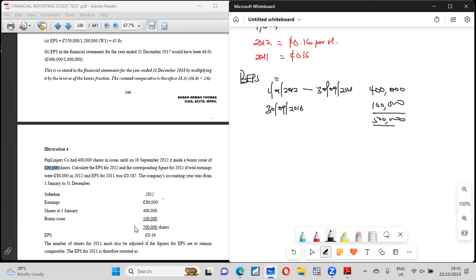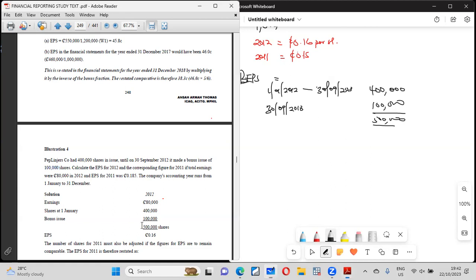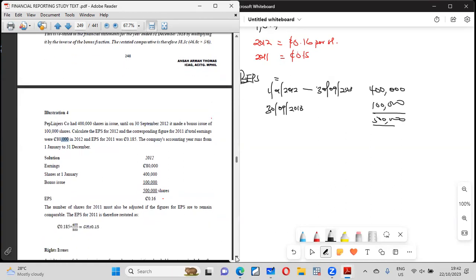You don't need to really go on and do the half year and the bonus fraction and all those things. But it is good that you do, just so that there are questions that embody bonus fraction, full market, right issue. So if you keep practicing, that is what will happen. So you had your 400,000, you have 500,000 shares. Your earnings were 80,000, right? So this is it. Then you multiply it. All right, so that is what you get.